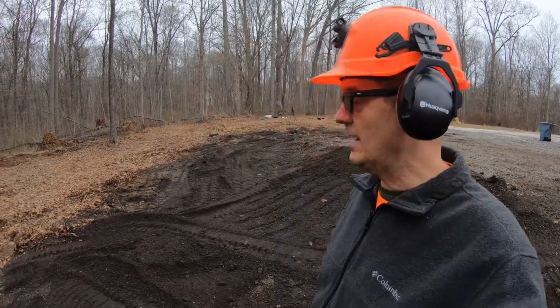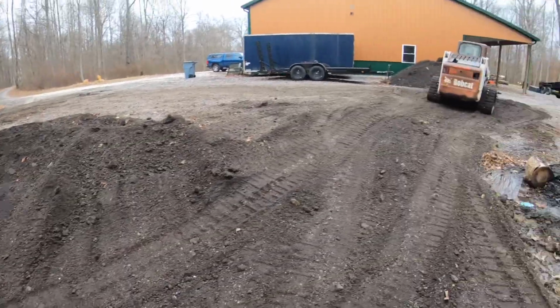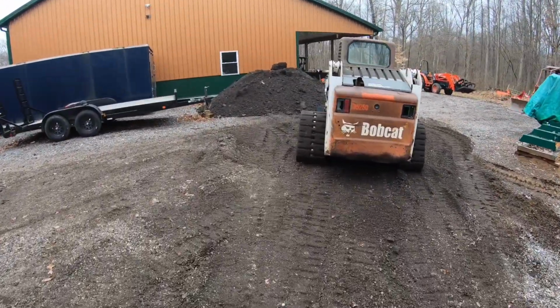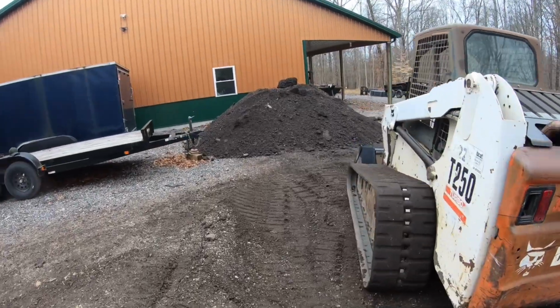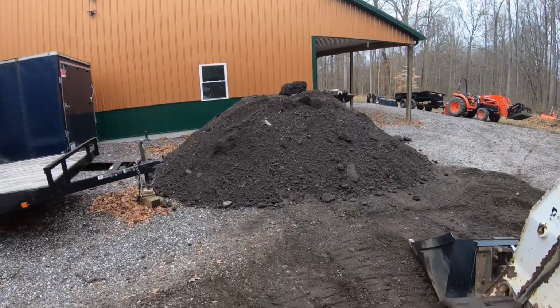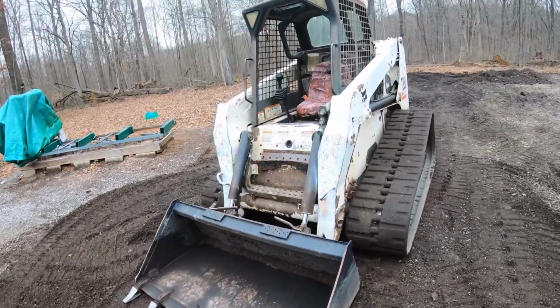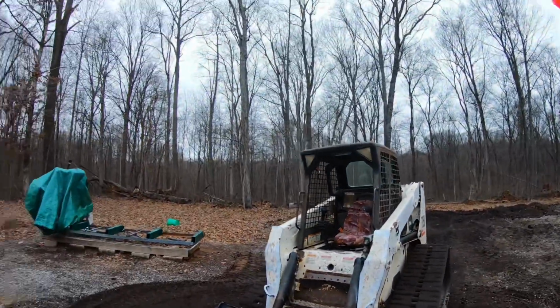All right, well, that's an awful lot of that pushed back, and I've got quite the pile over here. So there's a little more work to be done. I've got to run out to the end of the driveway and smooth out that I've dumped out there. And that tooth bucket's working really well, along with the Bobcat T250.